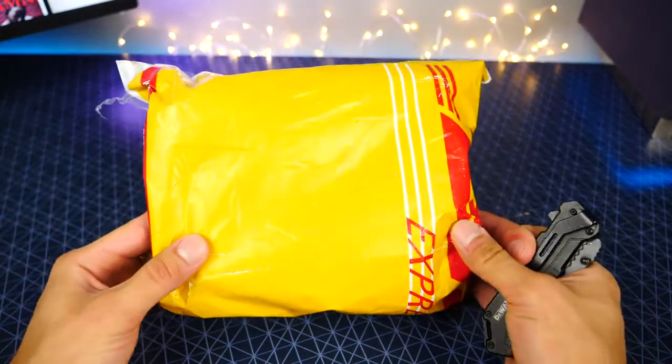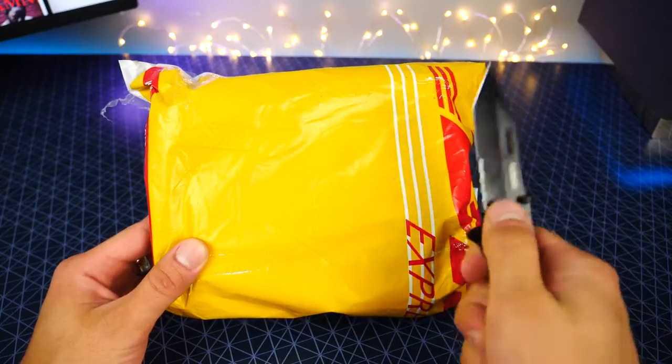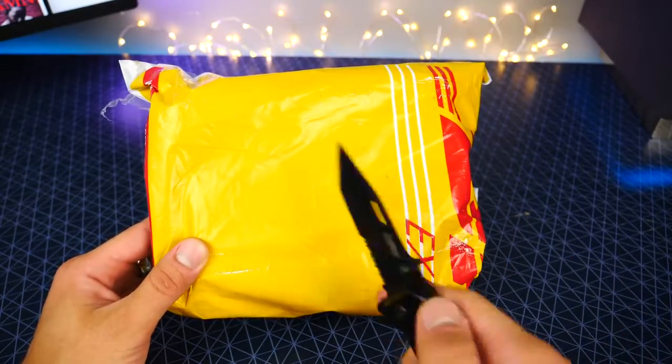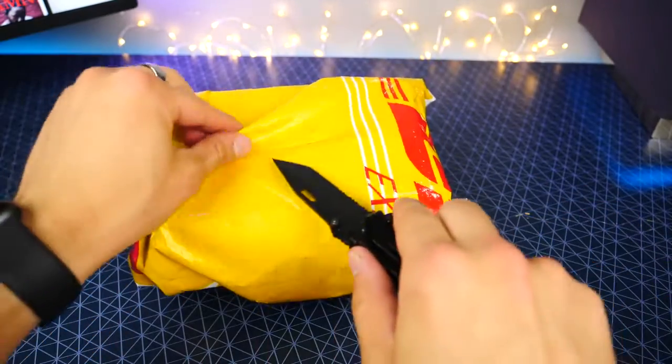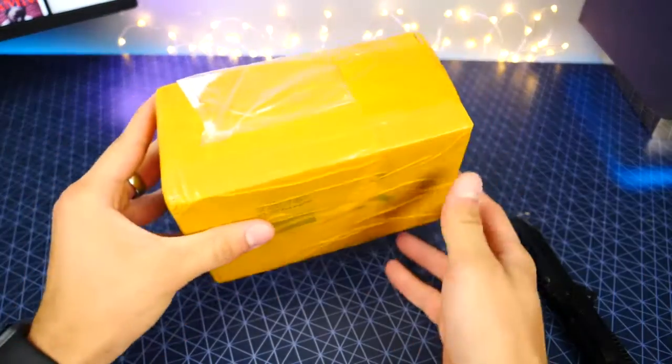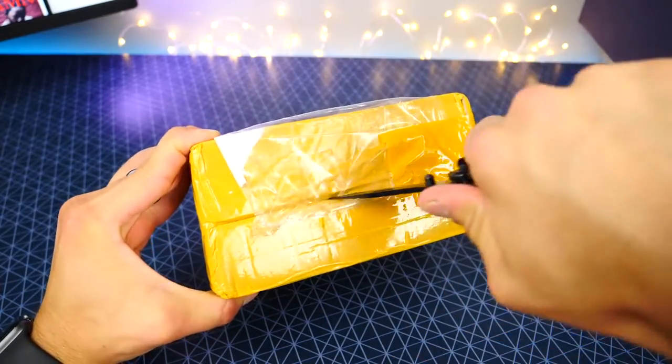Alrighty guys, let's take a look at what these absolute madmen have done. They've released a phone based on a product Apple hasn't even released yet. Very, very curious how this one's gonna work out with the new redesign and everything. Always packaged like they're smuggling something over the border, that's for sure. Let's go right in the middle here.